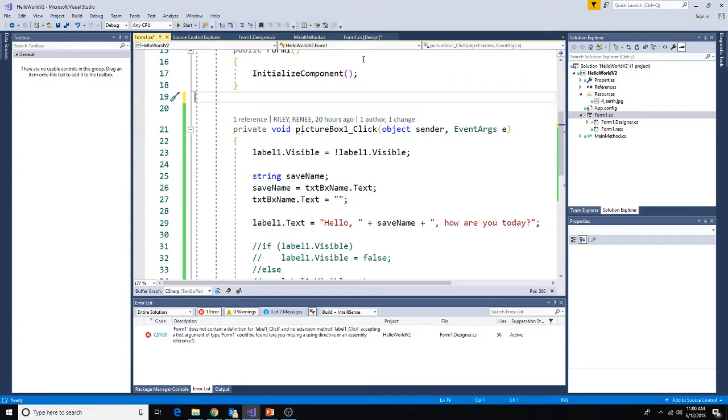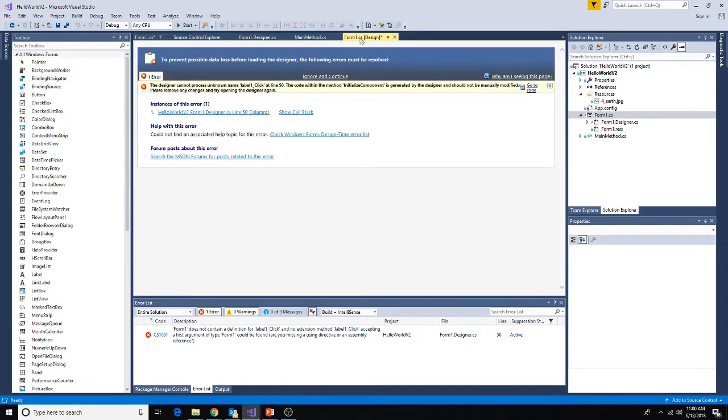First, I want to check my form. And now I can't even see my form. Don't start over. Please don't start over on your project if this happens. This is a minor problem, and we just need to delete that delegate association that was in that form generated code. There are several ways we can do it.